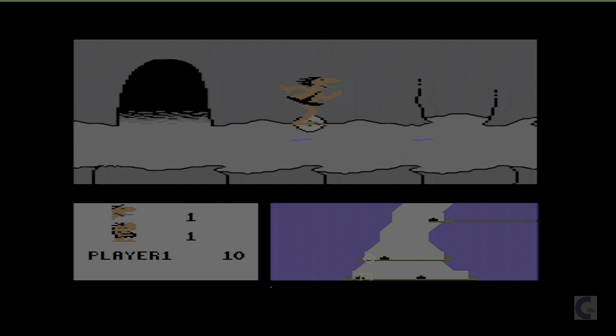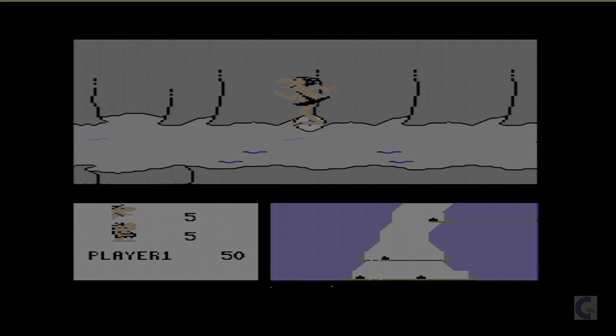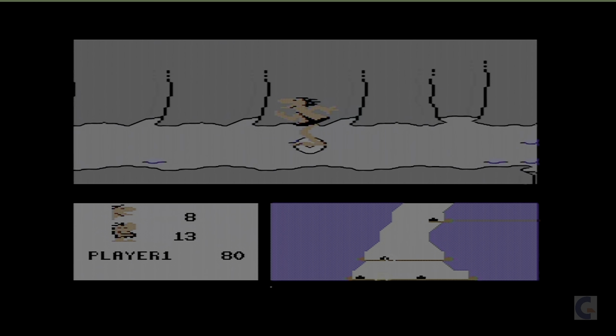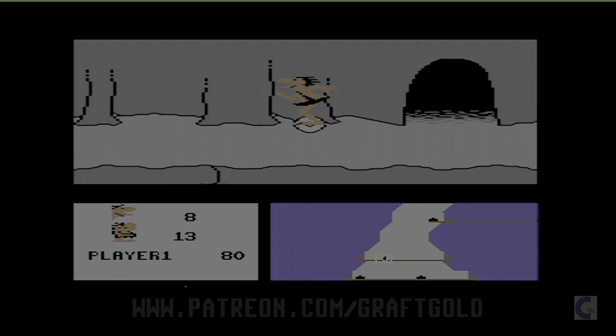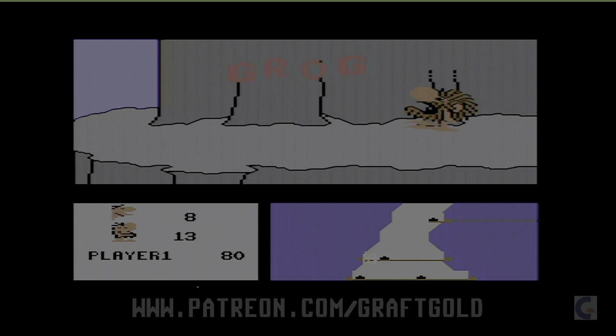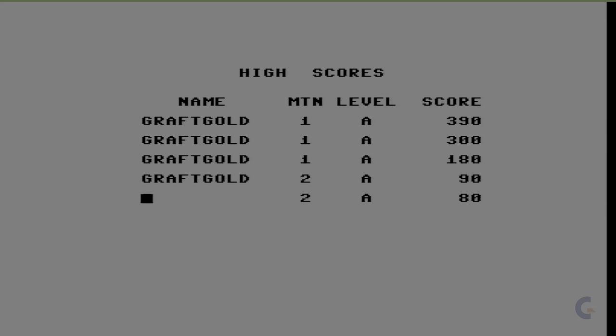Alright, let's pick up some of these clams, whatever they are, these blue things on the floor. Alright, let's go in there again. Oh, I missed everything. Let's get them out. So I guess that's Grog, and I'm not supposed to encounter him. That game lasted even shorter than the other one. Alright.